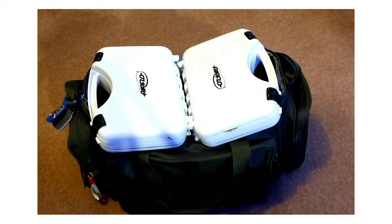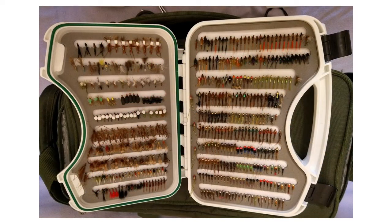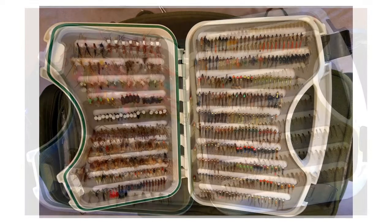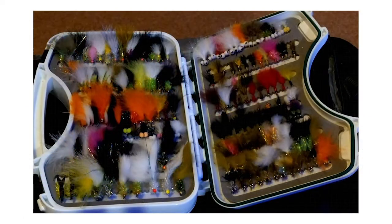When I first started fly fishing I had a small box, then got a larger one, then another, and ended up with five or six boxes. Finding a fly was troublesome because I couldn't remember which box it was in. So I bought two Airflow boxes, both double-sided — they hold about 750 flies and it's very easy to find the fly you want within four turns of the box. I've kept them in order: eggs, apps, bloodworms, then dries and emergers, then buzzers, dry flies, and finally streamers for winter.